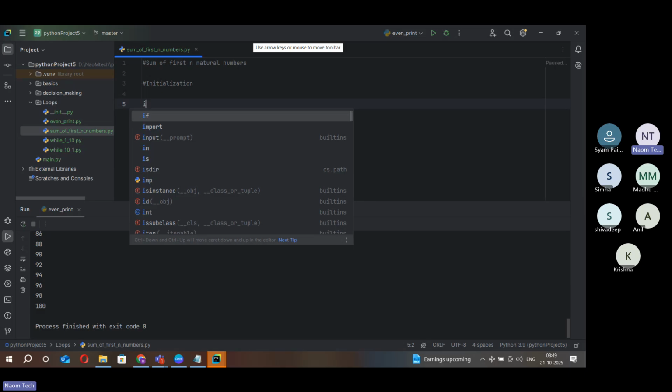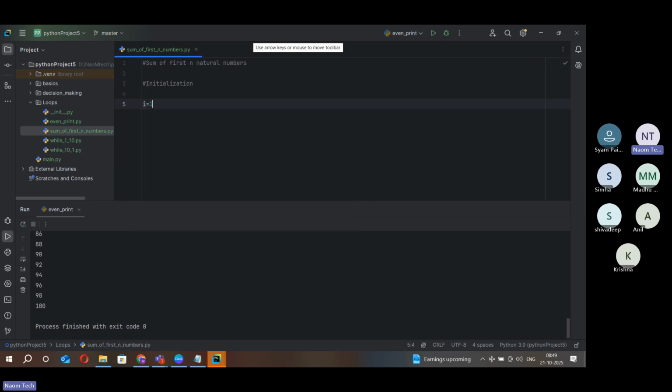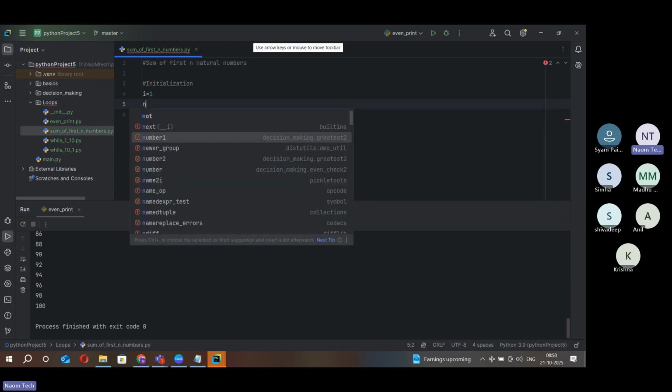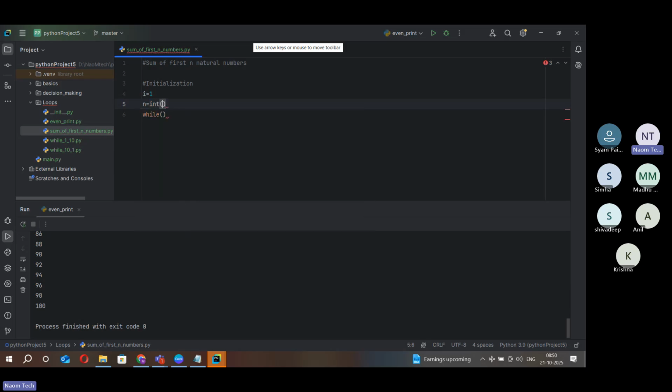We can start with 1. Here we should always start with 1. Don't start with 2 or anything else. Or 0 is also fine. Even if you add 0, it doesn't make any big difference. So start with 1. And loop: how many times? You can input a value n and read it from the keyboard, enter n. This gives the range, till what value you should find the sum. And then the condition is i less than or equal to n, colon, then the logic.